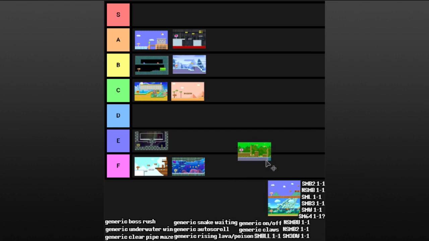So SMW Forest. This is the second sample level that I didn't really come across that much until like a month into Versus, but not nearly as much as SMB3 Desert. So I think this one deserves a B because if you know you can jump over, you can get a free win. But at the same time, that kind of sucks for anyone who doesn't get a good start. Actually, I'm going to put that in a D. Not just because the column's empty and I want something to be put there, but also because whoever gets a good start basically wins.